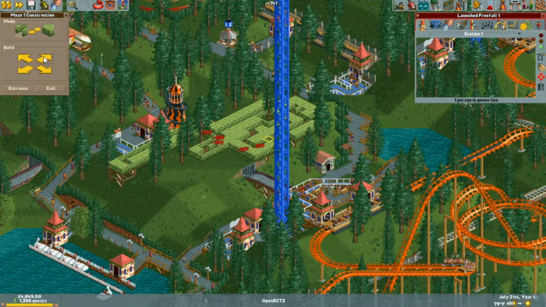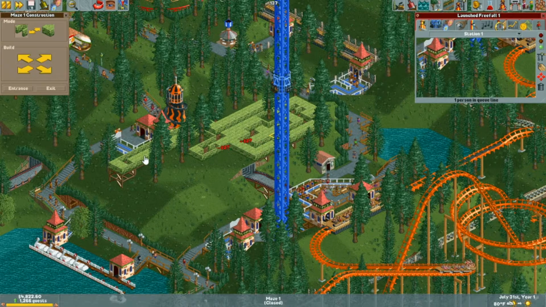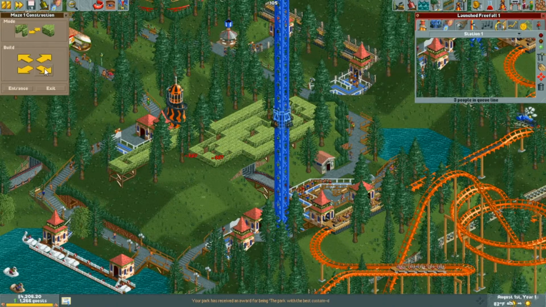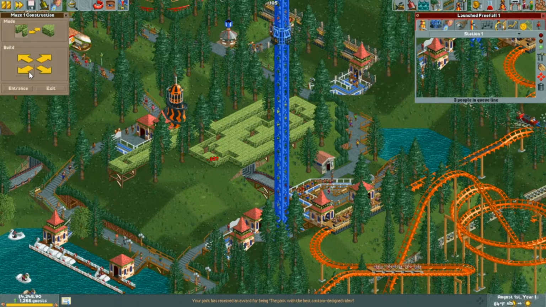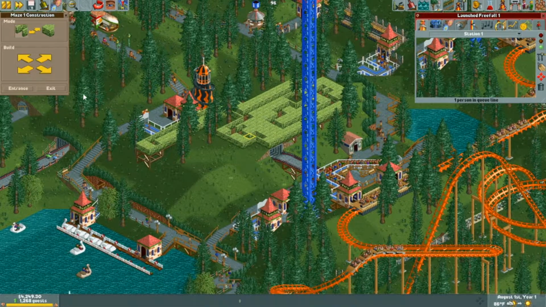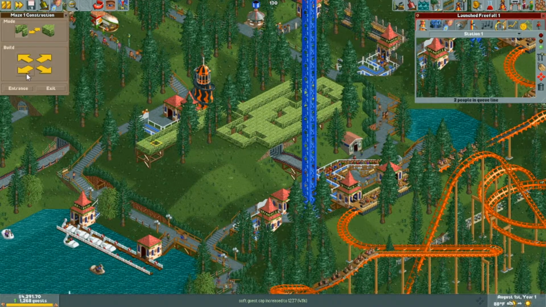Yeah, it's basically going to consume much of this space. It will be an interesting experience. The park's the best custom designed ride. Yay, more people coming into the park. Yes. So this will be the entrance. This section right here.